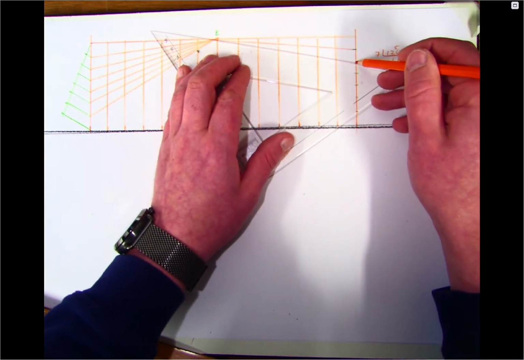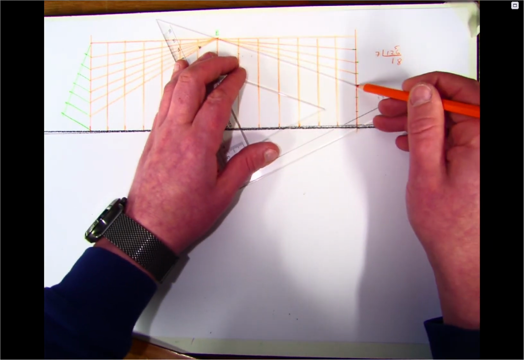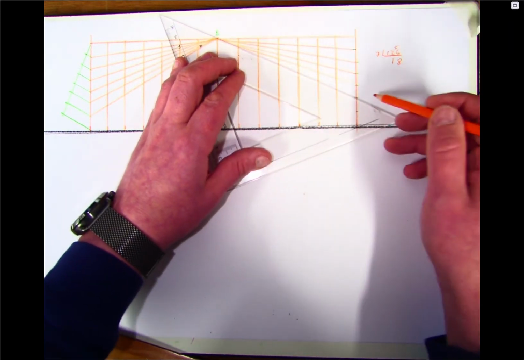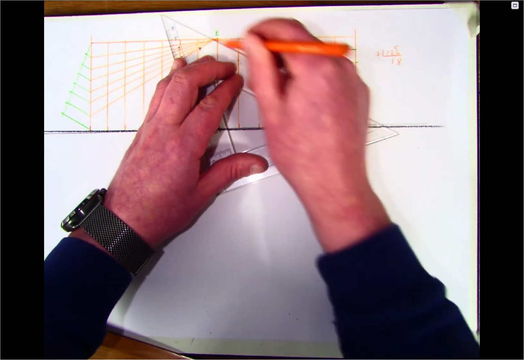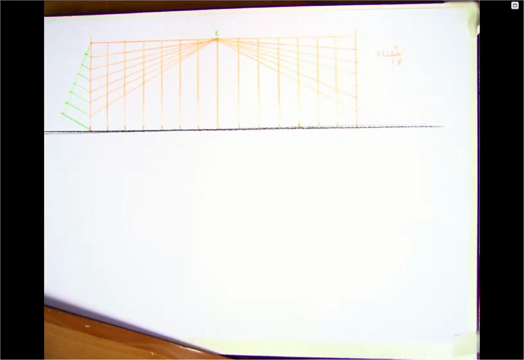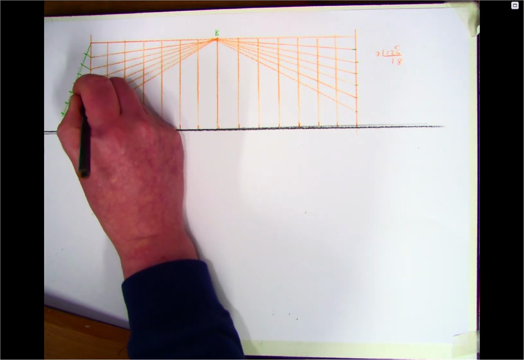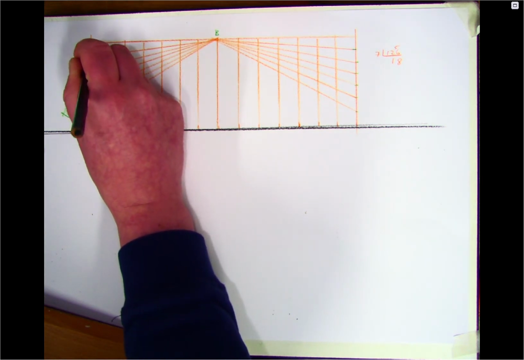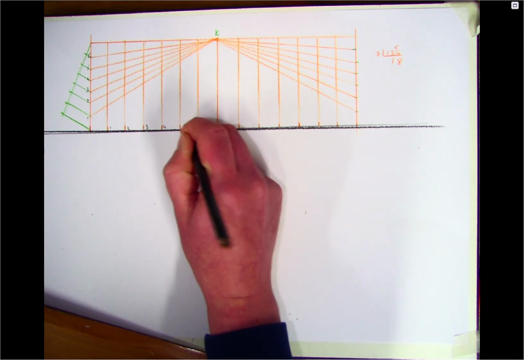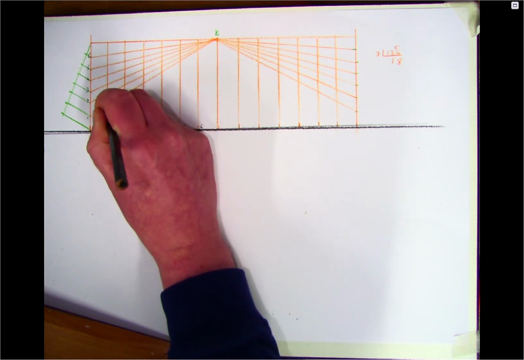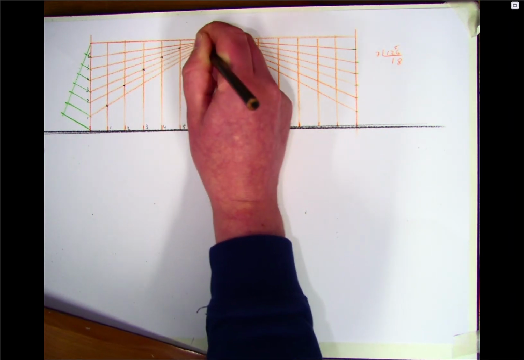Again, my points may be a tiny bit off. The thickness of the colour pencils, so that you can see them, makes it a little bit difficult to be as accurate as you should be able to be on the page. But for the main, you'll be able to see the method, and in fairness, the method is the most important part. So you can number these if you want. So we can call this 1, 2, 3, 4, 5, and 6, and 1, 2, 3, 4, 5, and 6. And then where 1 and 1 cross gives you a point, 2 and 2, 3 and 3, 4 and 4, 5 and 5, 6 and 6.